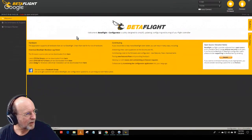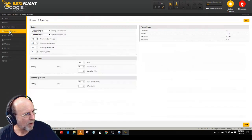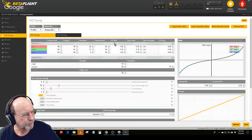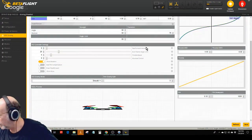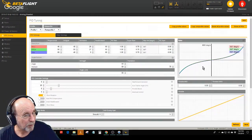So that's the configuration page. Power and battery, minimum cell voltage, maximum warning cell voltage, personal preferences there. PID tuning, I haven't screwed with it yet. The rates, these are the stock rates that it comes with, and I'll fly it first. Okay. It'll fly for sure.